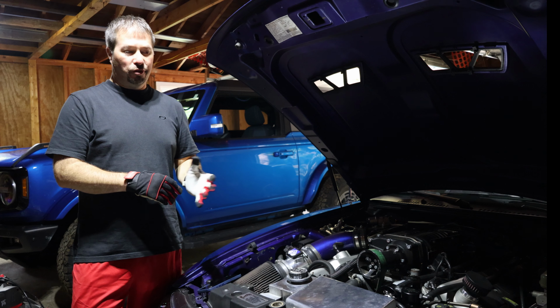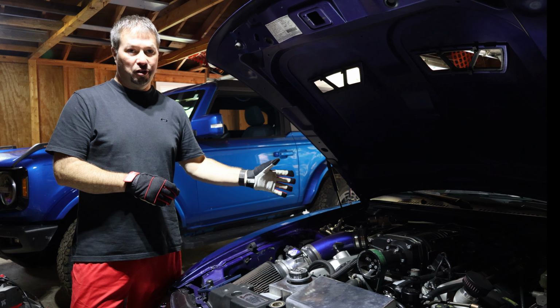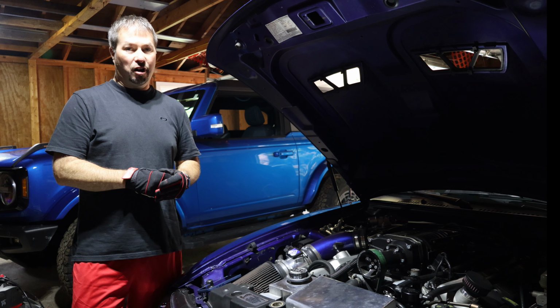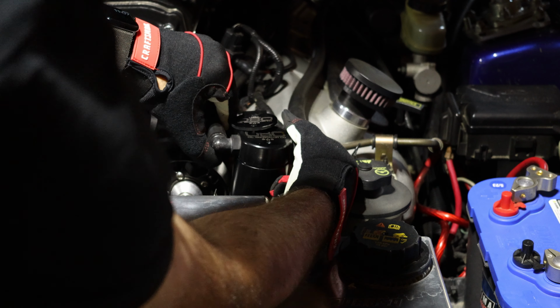And I want to see if it was just maybe oil that was left in the system that it purged out into the catch can and the blower really doesn't need one. Or does this still need a catch can on regardless of what the Whipple website states? I've already taken the screws off the top, so it's a matter of getting this out now.